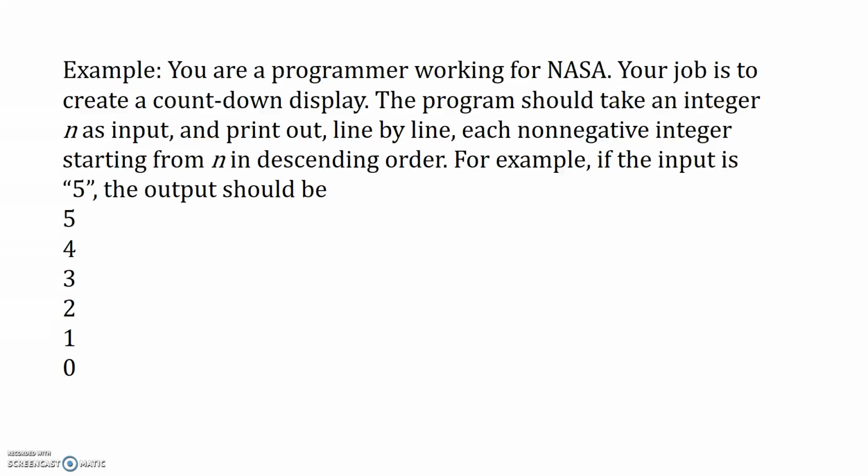So let's think about how we would structure this program, and you would realize that it's actually very similar to how we would create the online banking login system. We would take an input first and store it as n. The first step is to print n, because we know that n is a non-negative integer, and so our count will start there. And then we subtract 1 from n. So if we started with n equals 5, now n is 4.